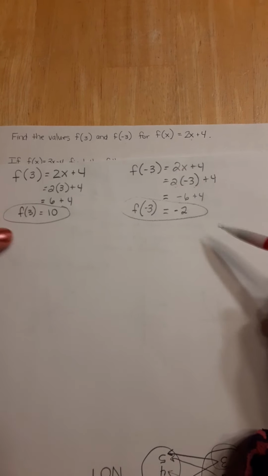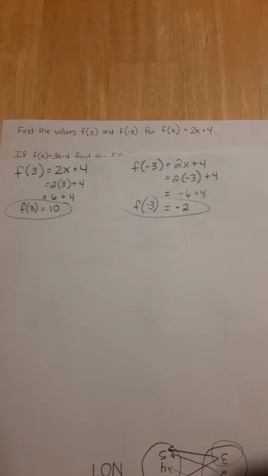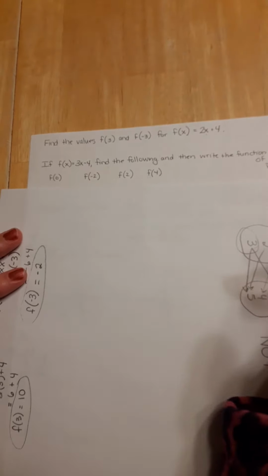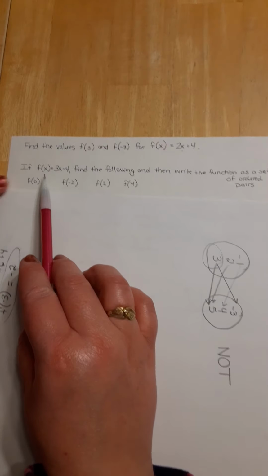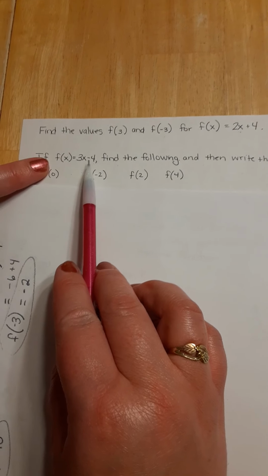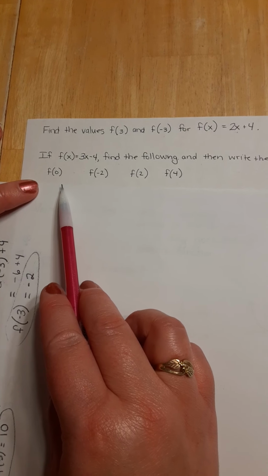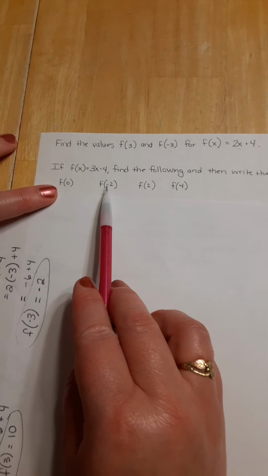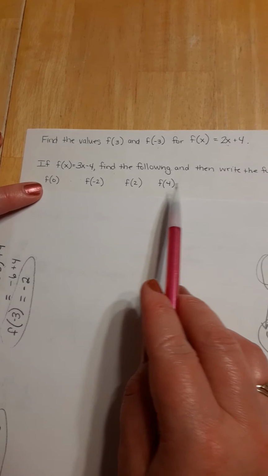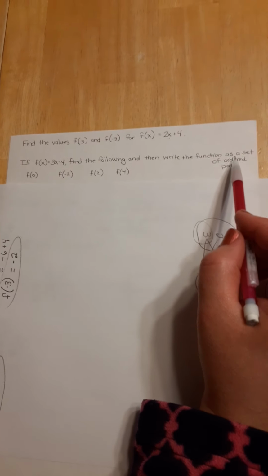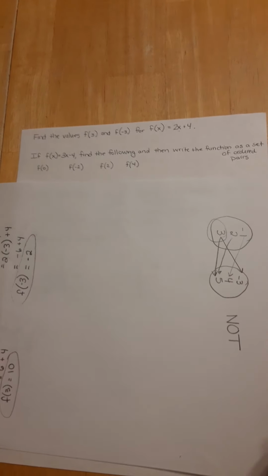Okay, so that was a lot shorter than having to write out this nice long sentence. Okay, here in our notes, we're not going to go ahead and do it all again because we did the example up here. But here is another situation here. Here's my other function, the function of x when it's 3x minus 4. And they want me to find what the values are when x is 0, when f of x is -2, and f of x is 2, and all of these, okay? When we're all done with it, they want us to write a function as a set of ordered pairs.